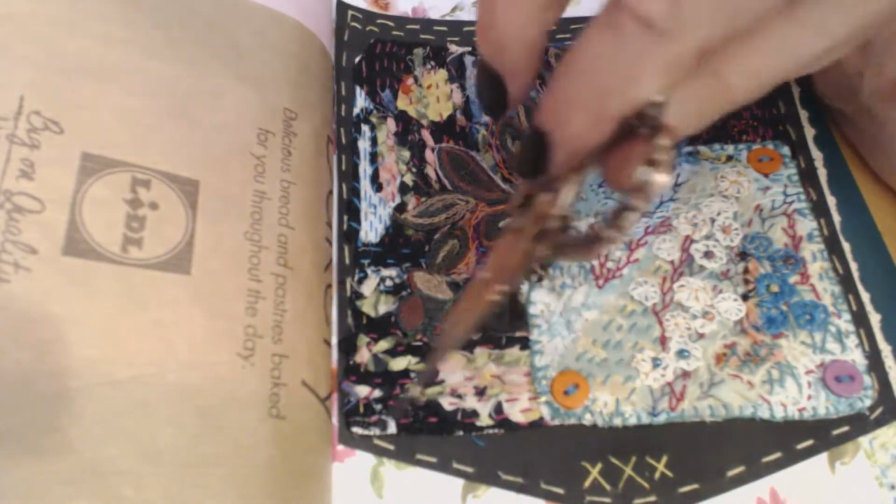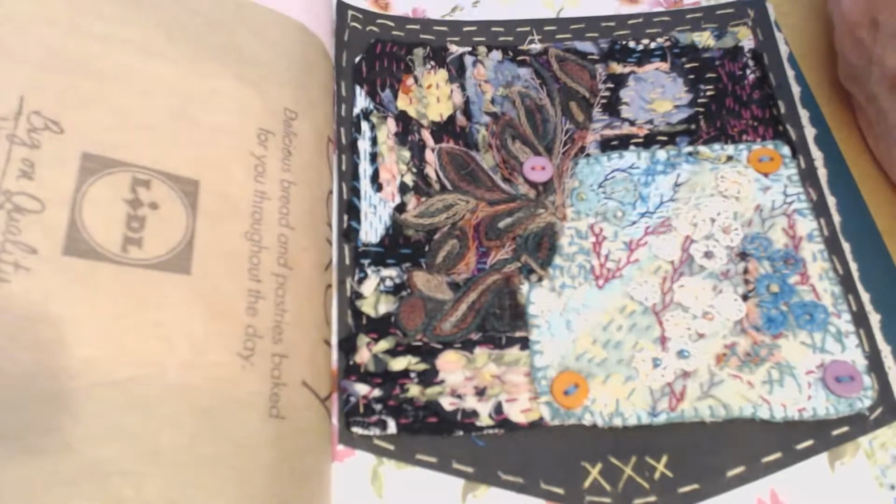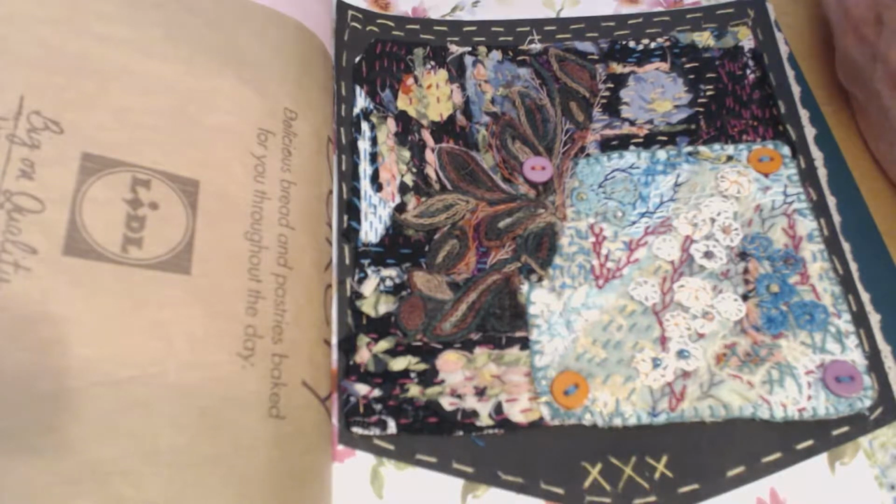So the background was initially this square of Aida, white Aida. I believe it was 12 counts to the inch. Now you can only see parts of the Aida here. Can you see that? That's the only piece of Aida that is showing. Oh, maybe there, a tiny bit there and a tiny bit there, but that is just where I've forgotten to stitch over or applique over. You might think it's a waste of Aida, but it had been used and unpicked, so I don't have a problem with using that. I'm recycling it.